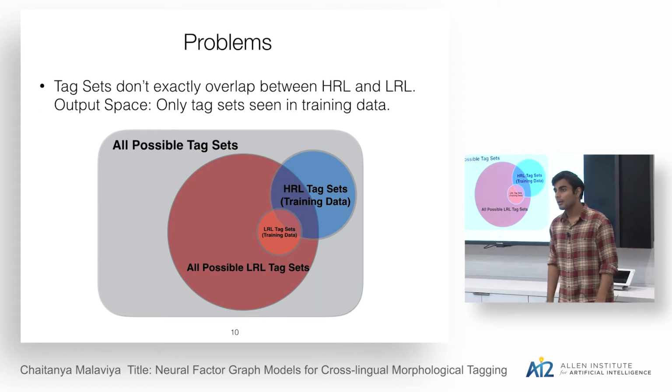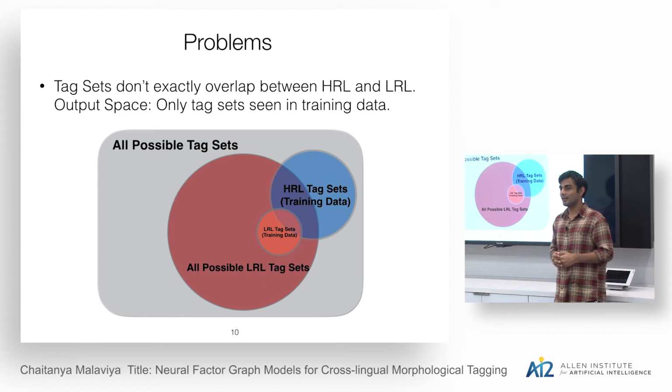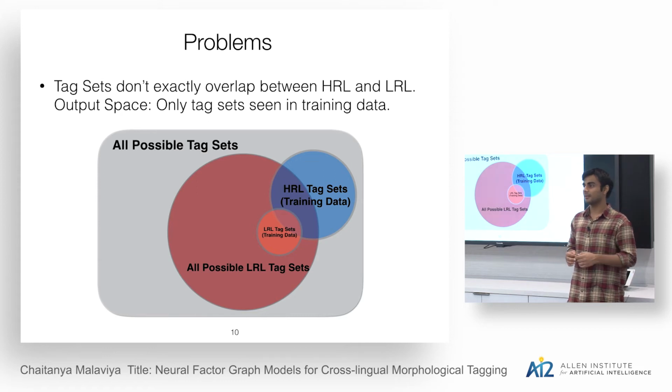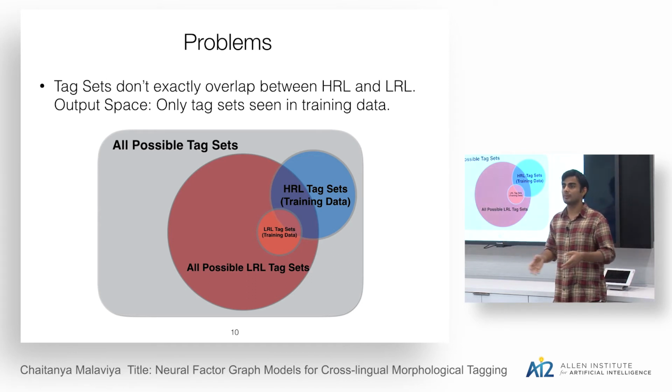In practice, how big a problem is this? Is that an accurate representation of how big the overlap in tag sets is? In this diagram, I'm just wondering, is it like 1% of tag sets which aren't matched? It's pretty significant. We did compute some numbers on what this overlap actually looks like, and it's pretty significant. Only about 80 or 90 of the 700 or 800 tag sets are actually represented in the training data.